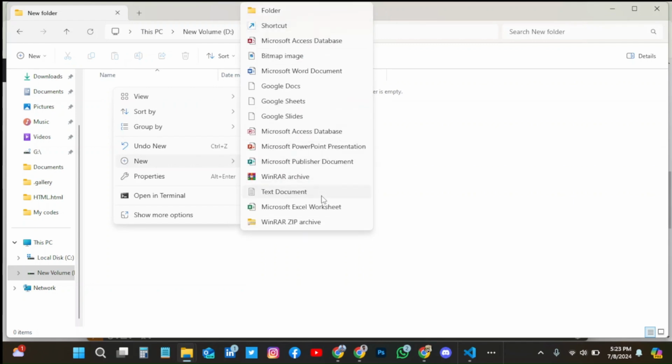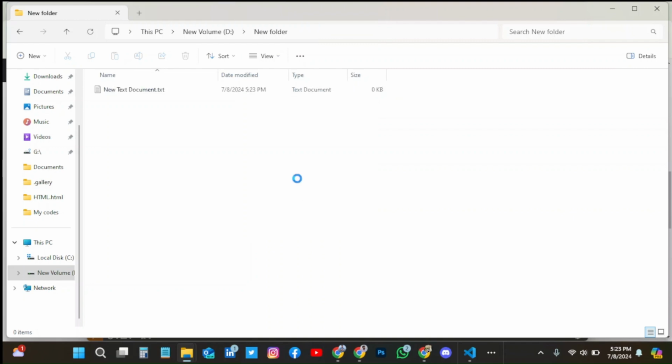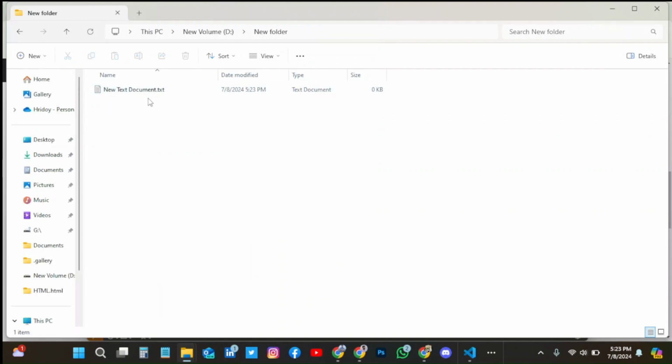Now press New and you will see Text Document. I'm clicking on this text document. You're seeing there's an extension right after the text document. We are going to change its extension to .html.